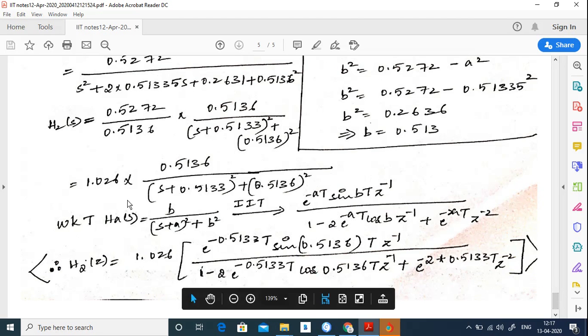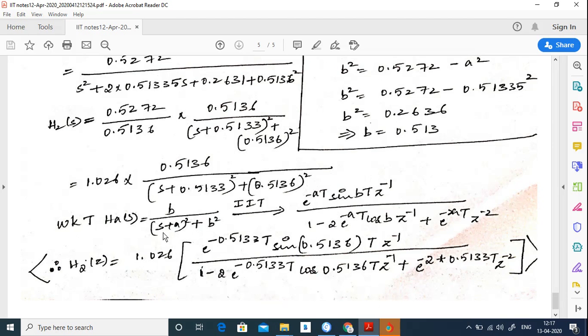That means to say that if the given transfer function is in terms of H of s, you can observe the variable s. After applying the impulse invariant transformation technique, that is with the help of the partial fraction expansion method and by applying the Z transformation, you will get it like this. Suppose the transfer function is in this particular fashion, then we can easily write that in this particular fashion, which we observed in the last class.